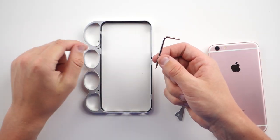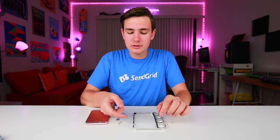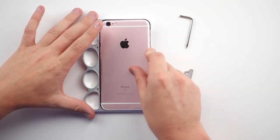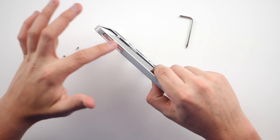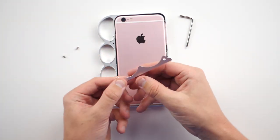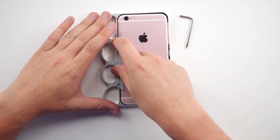Installation is pretty different. I'm still not over the fact that you need to use a screwdriver for your iPhone case, but this is a unique case, so unique measures must be taken. All you have to do to install this is take your iPhone 6S or 6S Plus, you plop it down, make sure the volume buttons line up with this wide cutout here. And then you take this back plate — this weird looking back plate — and when I first saw it I was like, I ain't using this.